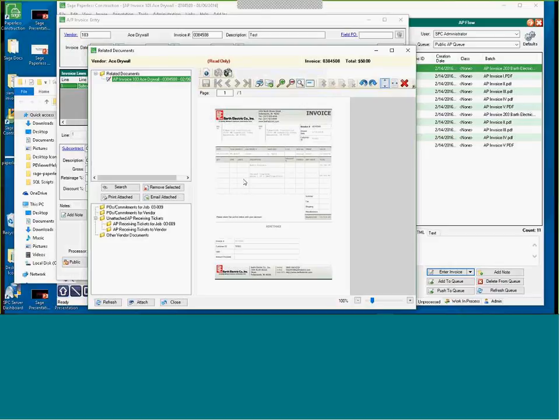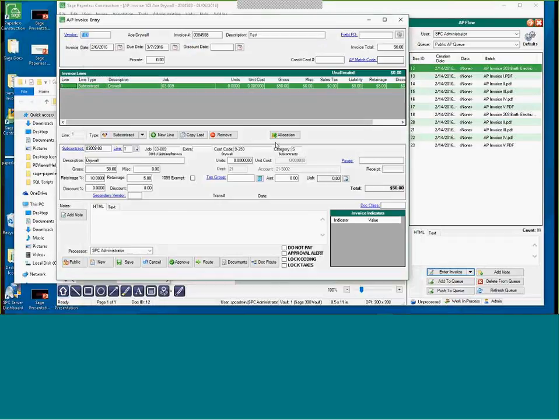This is normally used for receiving tickets. So, any receiving ticket that belongs to that particular vendor that has not been attached to an invoice will be listed at the bottom. You'll be able to click on it and see a picture of it. And if you find the one that belongs to that particular invoice, you simply highlight it in the list, click attach, and then it puts together just a binder of documents that go along the routing system. That way, anyone who has to look at the actual invoice can see all of the backup information along with it. I'm going to close this right here.